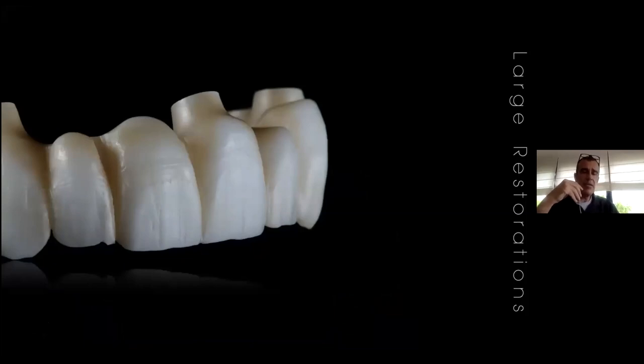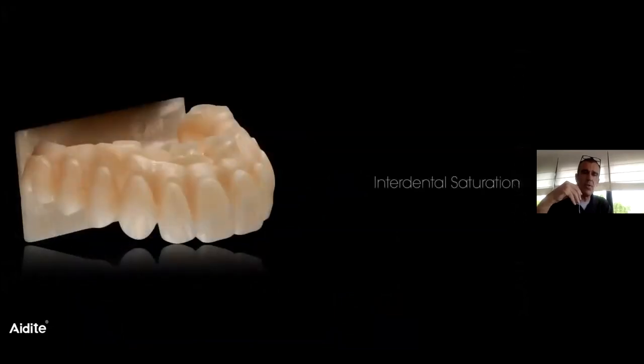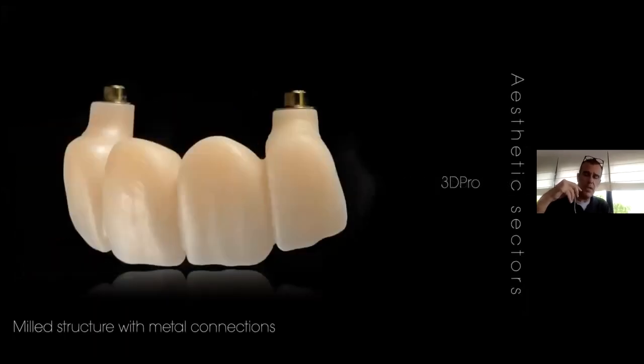This is HT again, with infiltration, like I told you, in the interproximal area. And after that, we apply the biomic stains, and that's all. You can see that we use the internal stains to increase the staining deep in between the pieces, and increase the color between the pieces near the cervical area.